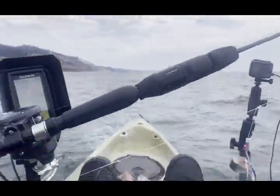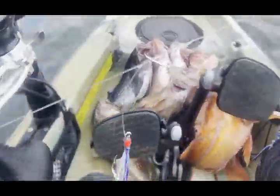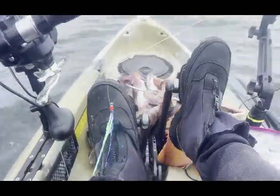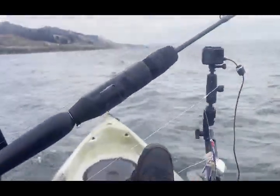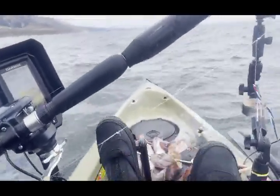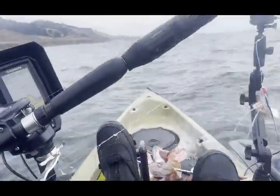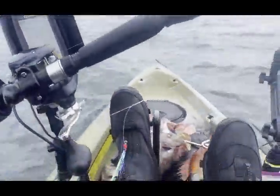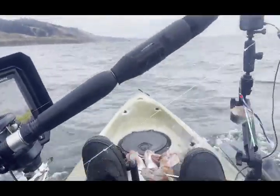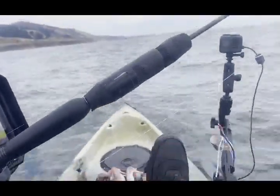Seven, eight. All right, so my GoPro ran out of battery, but all my catch right there. Not that big. Fish tackle size. And right now I'm going back to my lingcod spot. Earlier this morning I didn't get any. And right now, since it's high tide, I'm gonna go check it out and see if they're back in that hole. Alright. So let's check you guys out later.